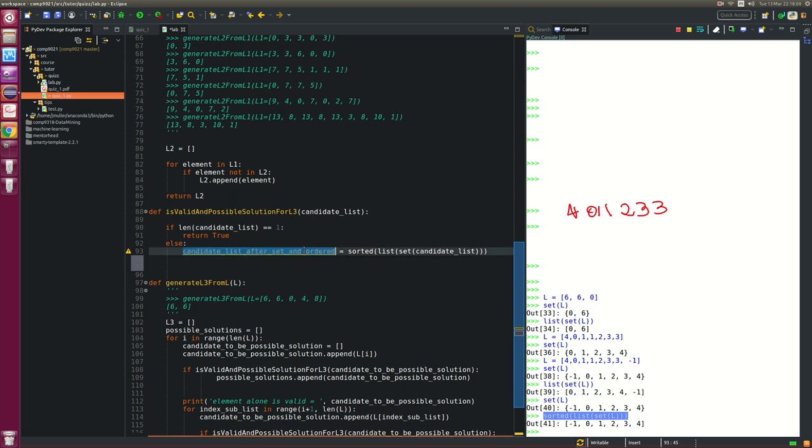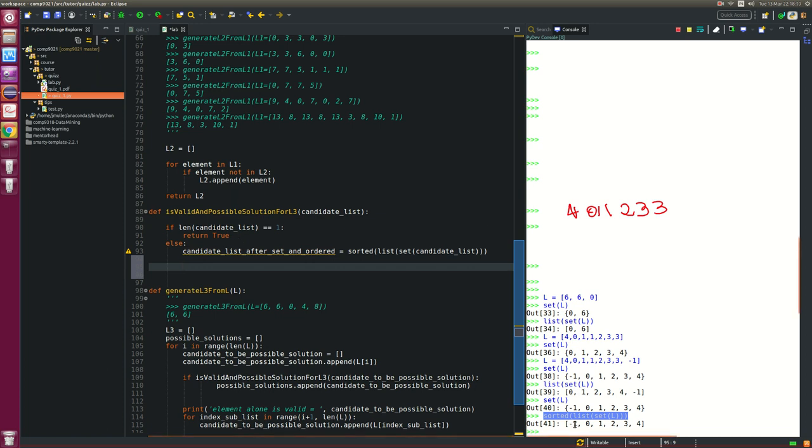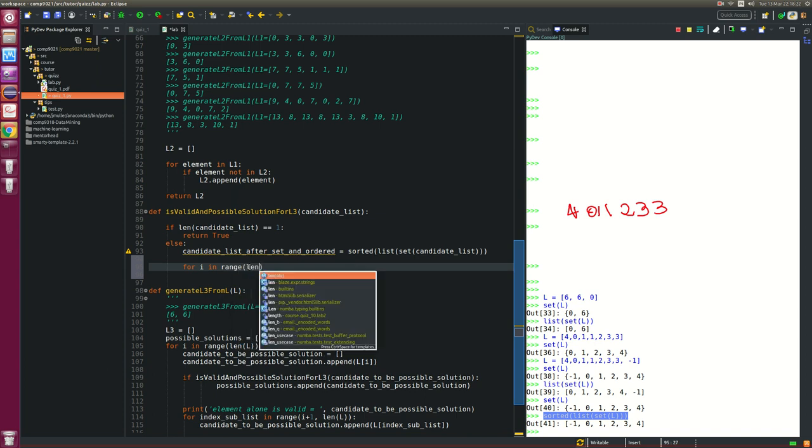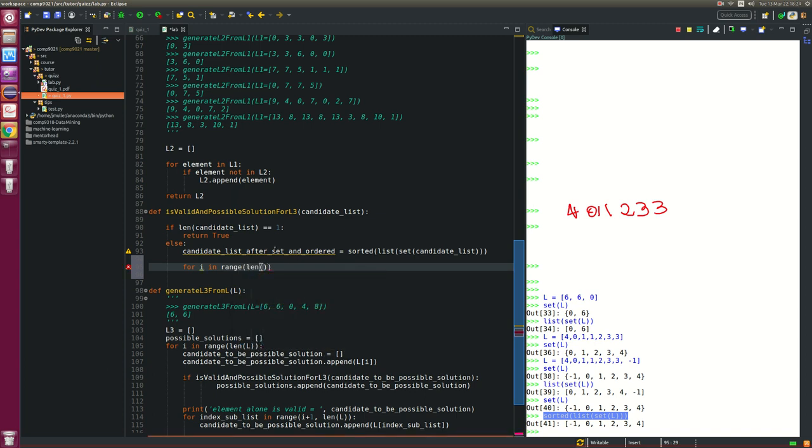So what I have to do now: for each element of this guy, the next element should be, the difference should be at most 1. So for i in range of len of this guy.